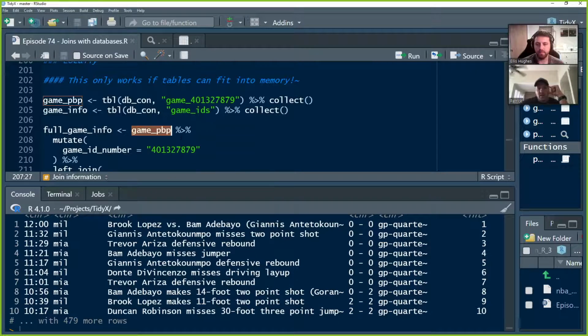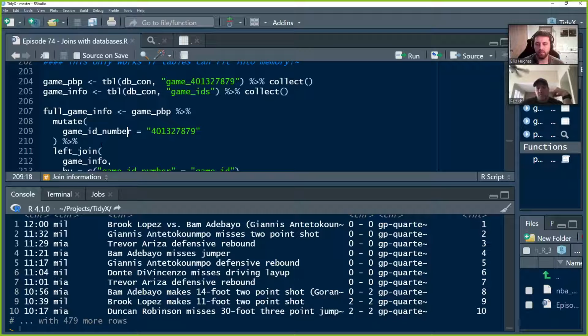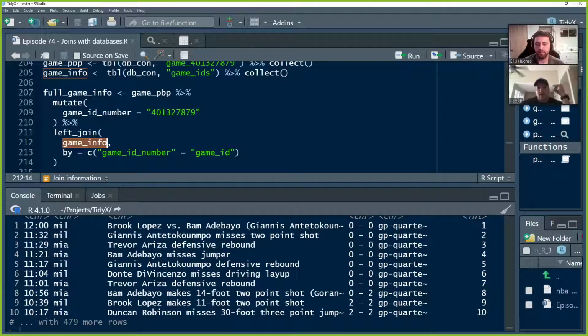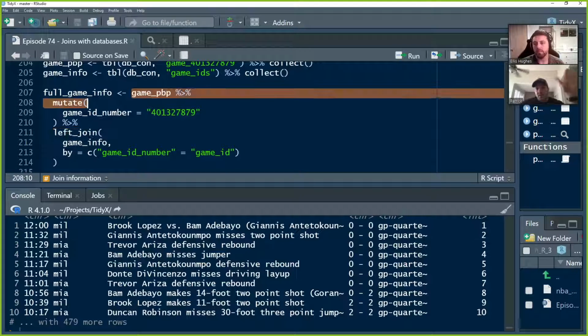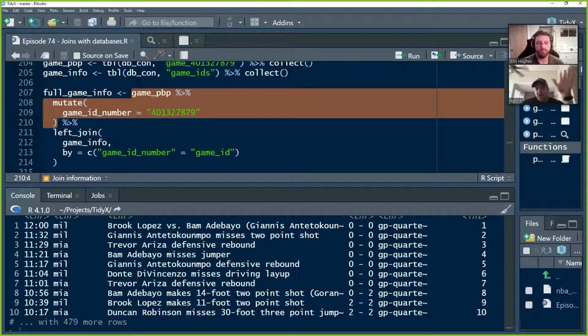And we're going to take the game info, which has stuff about the capacity of the crowd and the betting odds, etc. And we're going to left join. Left join is basically saying keep everything in the left data frame, the X data frame. In this case, because we start our code with game_pbp, we're starting with that data set. That is considered the X data frame.